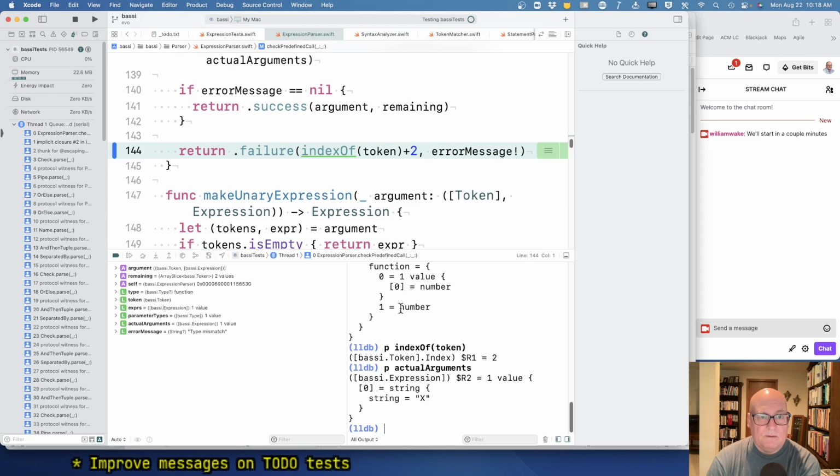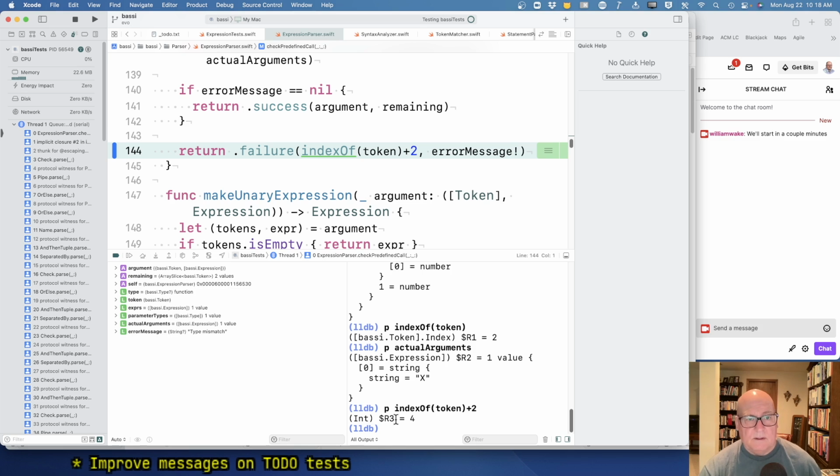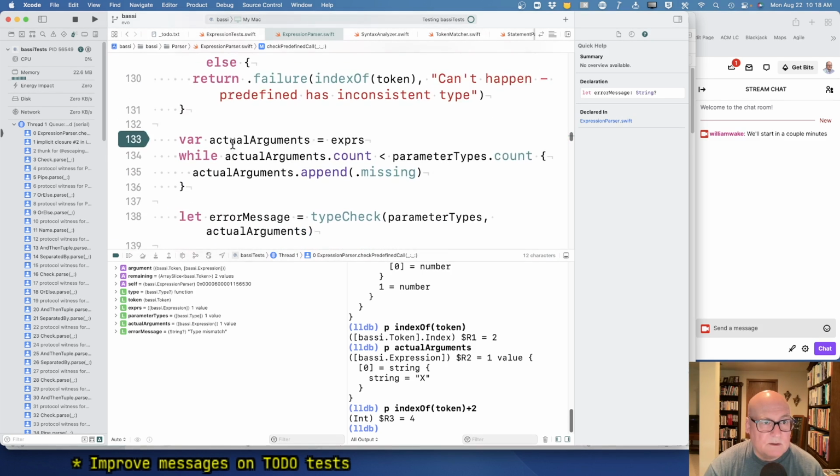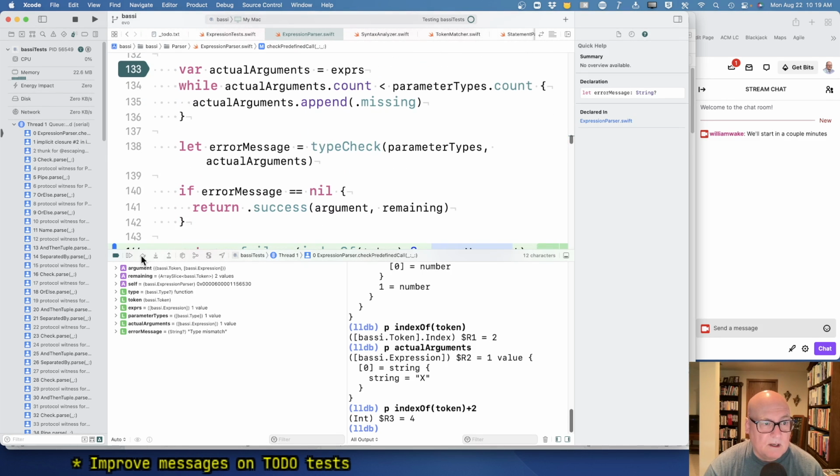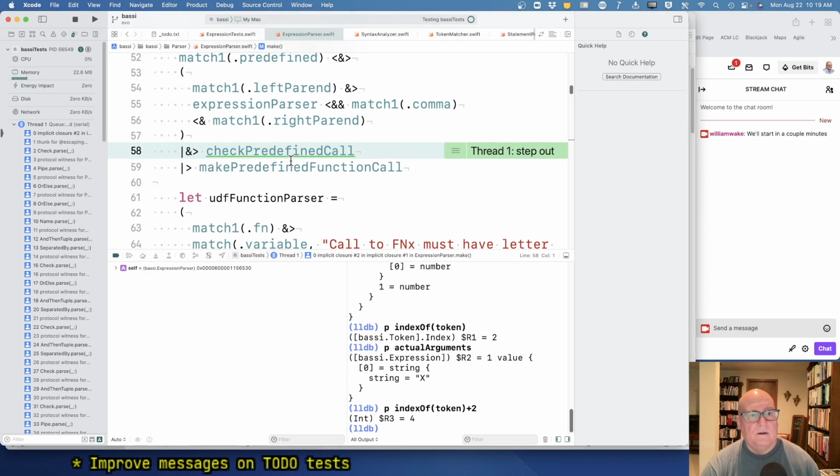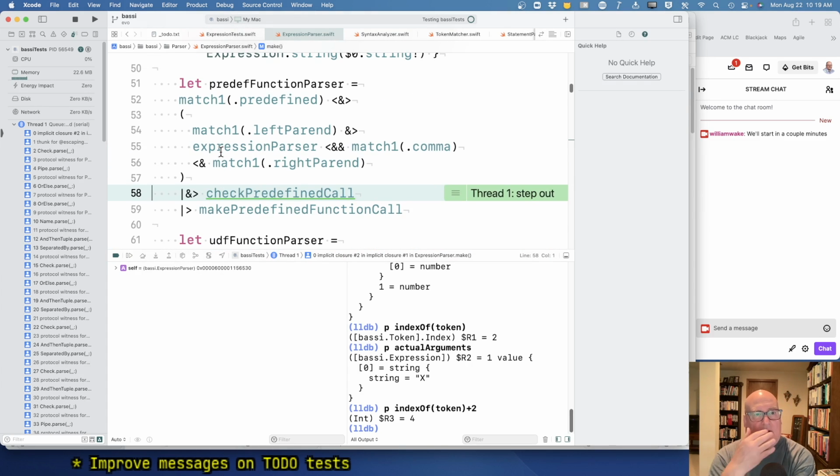So we're going to return index of token plus 2, which is 4. Okay. And the error message is type mismatch. Okay, so this function does its job. All right.